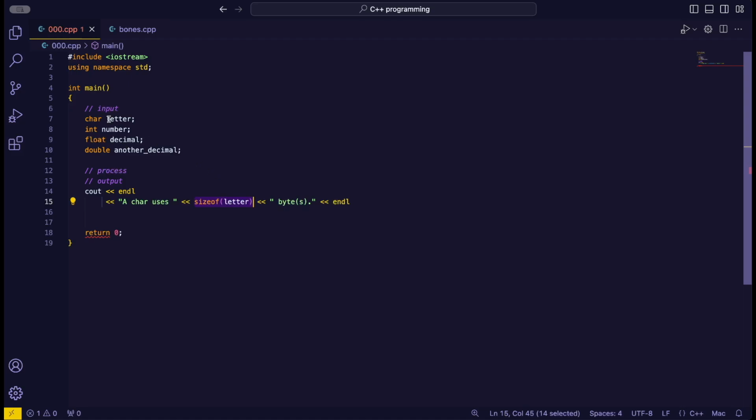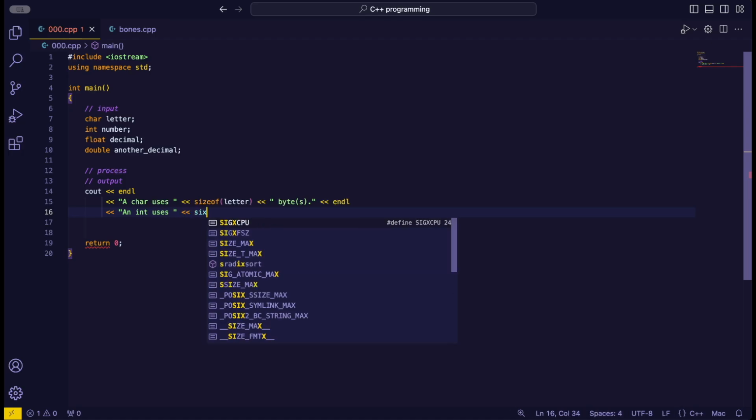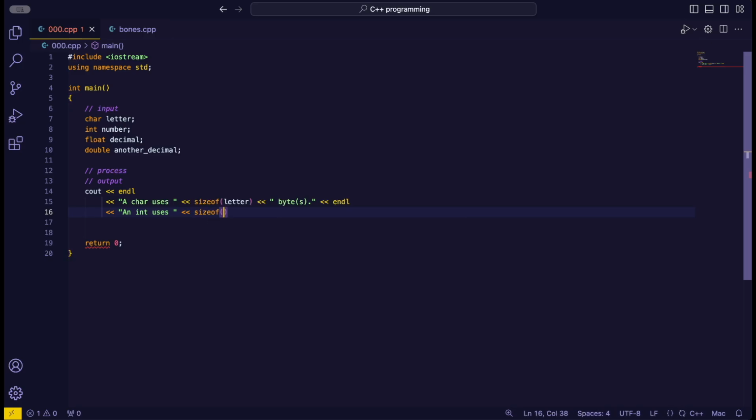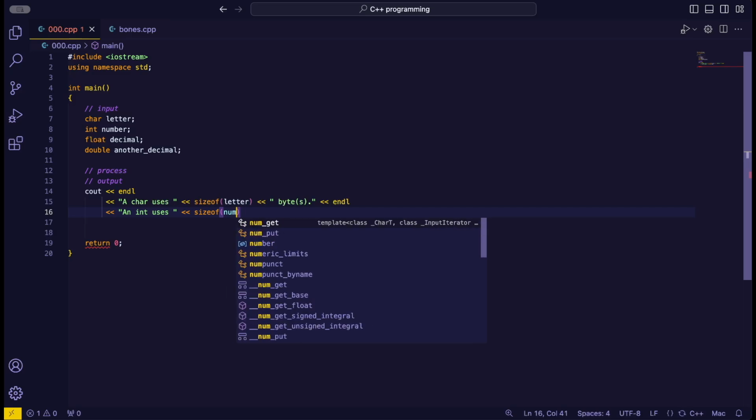Scratch what I was saying about trying to figure out what type it is. It might display the type of variable it is. I'm not sure at this point. I can't remember. But the next thing I'm going to do is show the int variable. Let's see what size, or how many bytes, this int variable uses. And it's called number.